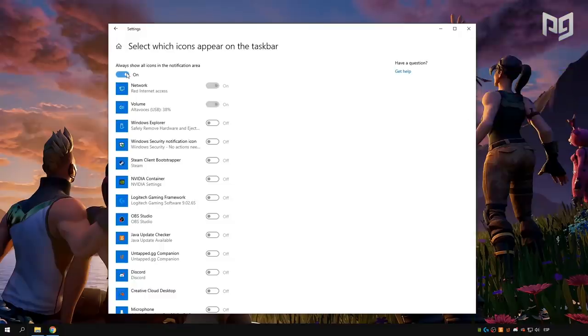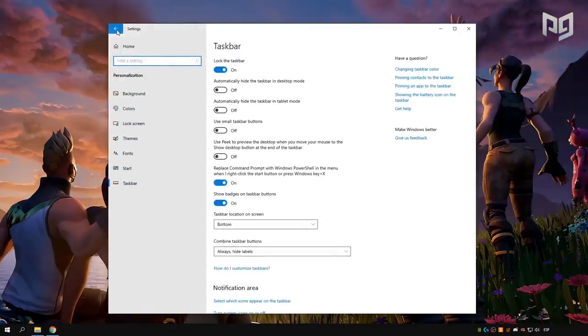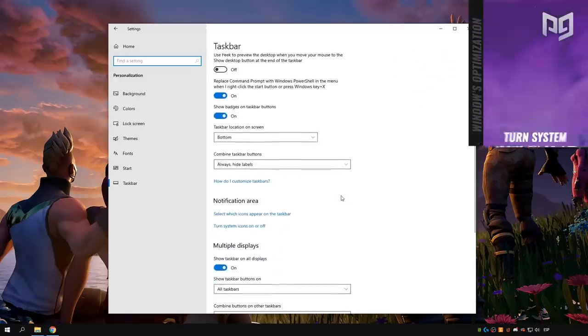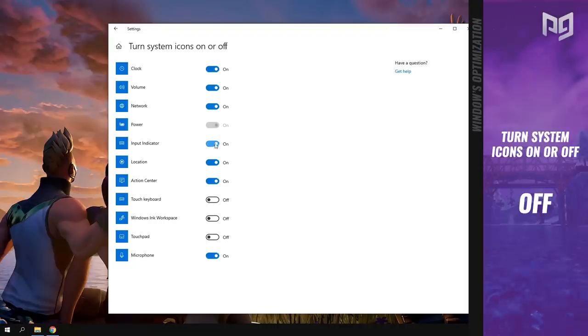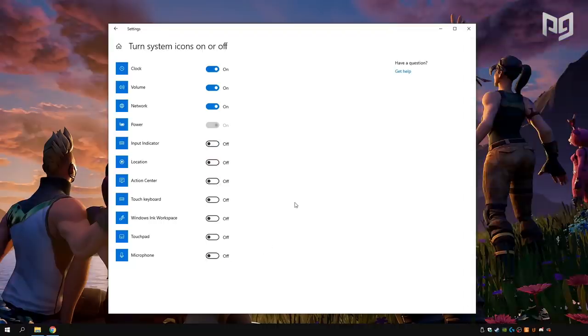This is so that you can easily see what is running on your PC at all times, all right? Now, I want you to go to Turn System Icons On or Off and turn all to Off except Clock, Volume, Network, and Power. This cleans up taskbar clutter and basically keeps your taskbar easy to manage and easy to see.